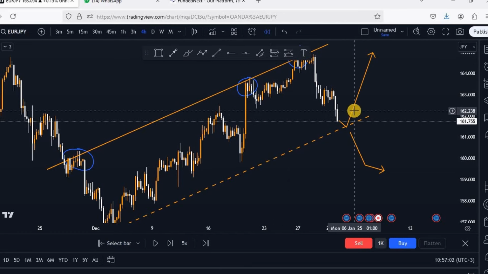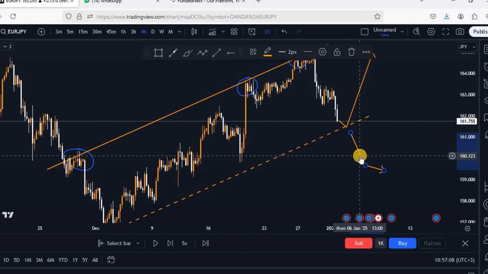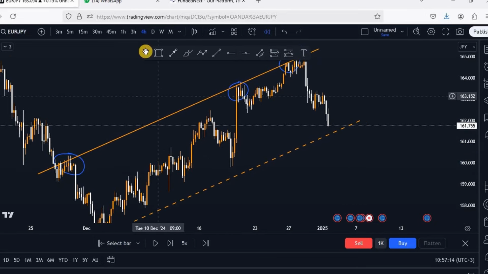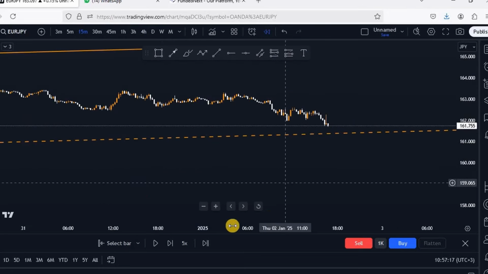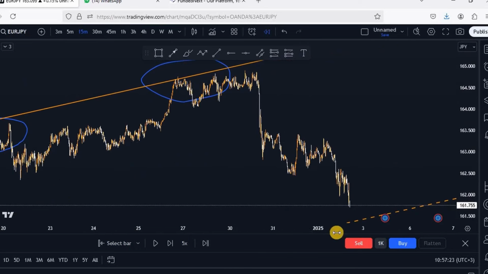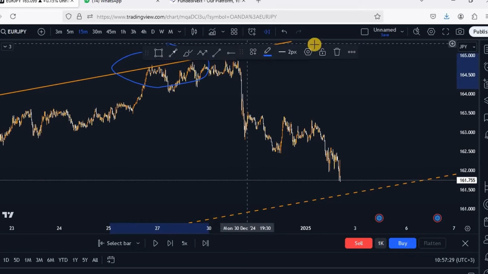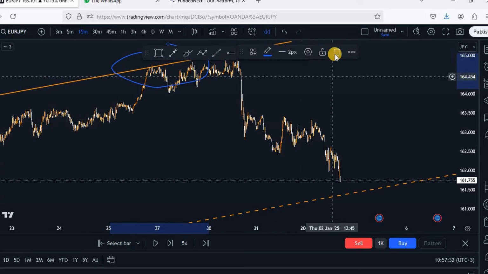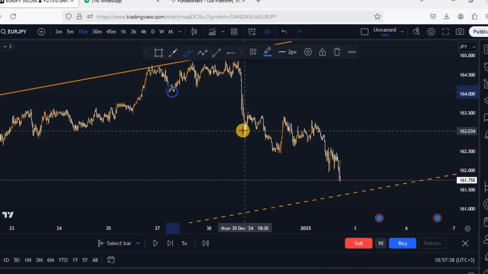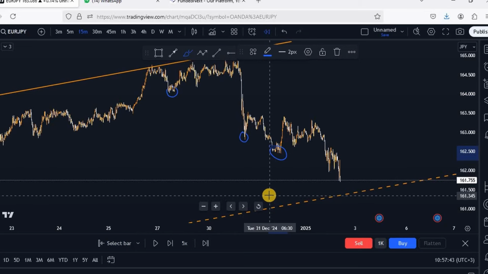So now what am I going to do? I've already plotted my line, so I'll go to my lower time frame. Okay, let's delete this. Right, so now this is my lower time frame. It's a 15-minute time frame. I need to plot the pivots again. Remember, this is now a downtrend. So I see one here, another one here, another one here.